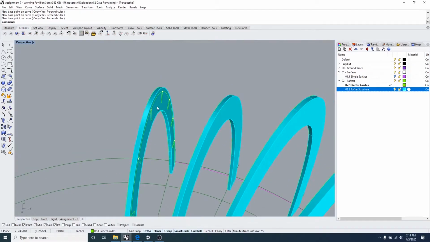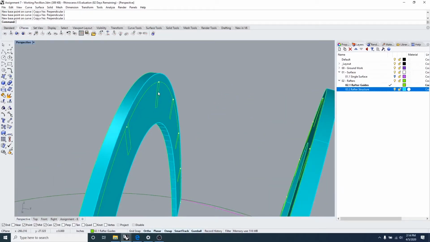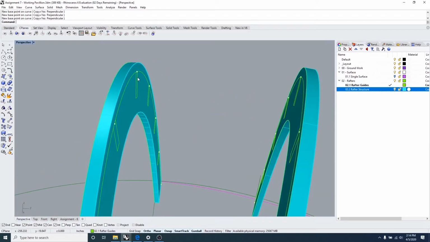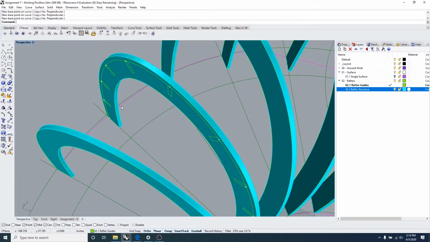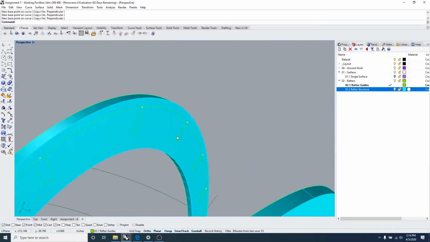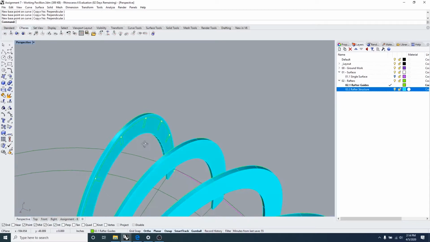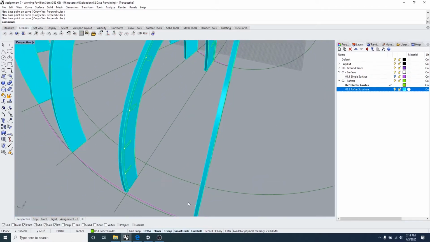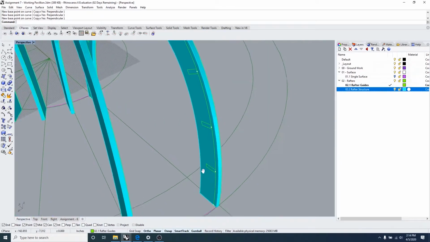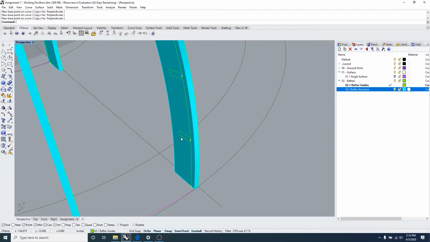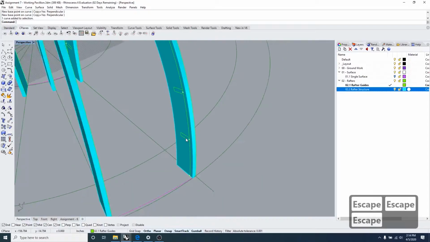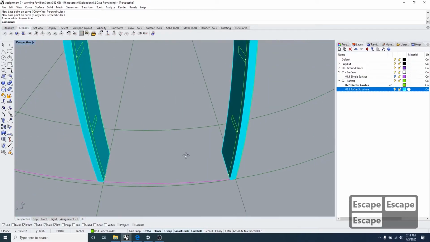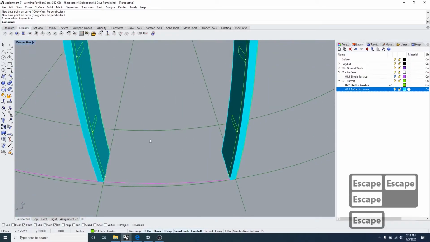And that's just because we want to be able to see the curves here, and then we want the geometry to actually touch this face here. Now we have our guides here, and we also have our points, and we have our profiles here. So now let's extrude this profile in there onto this face right there.